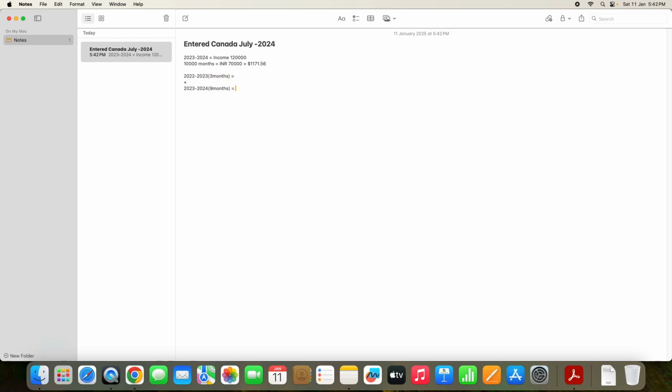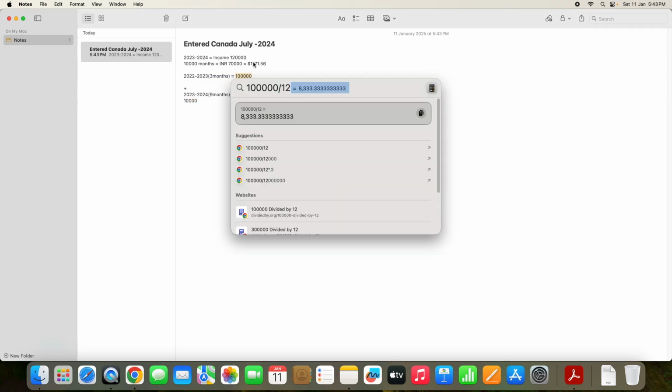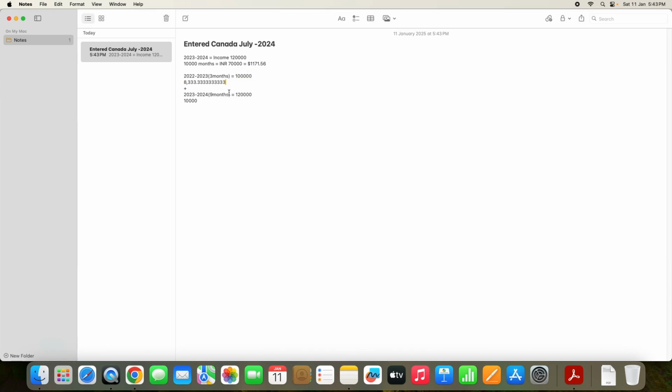Let's suppose, as we said over here, we have income of 1,20,000 in 2023 to 2024, and let's suppose income of 1 lakh in 2022 to 2023. We have to calculate monthly income, which was here 10,000 per month, and here will be 8,333 per month.